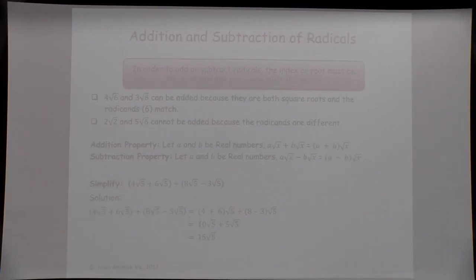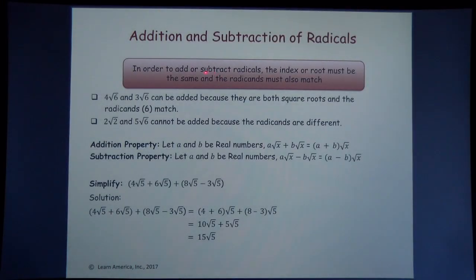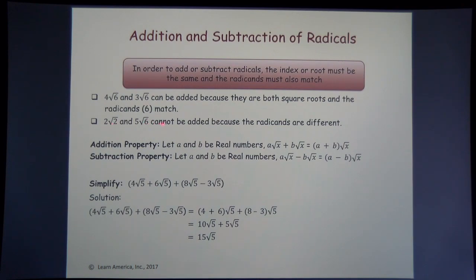Okay? Adding and subtracting radicals, what you have to make sure of is that you have the same radicand, aside from the same index. You need to have a square root, or you have to have a cube root for both of them. And you'll notice here that, yes, they are square roots, but you'll have a 2 as a radicand and a 6. These cannot be combined, only if you have like radicands.